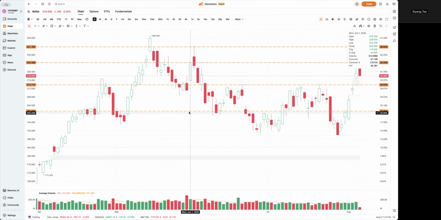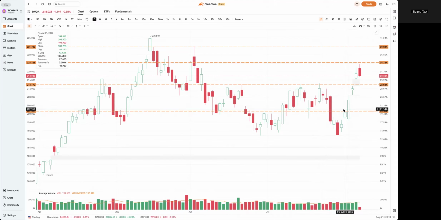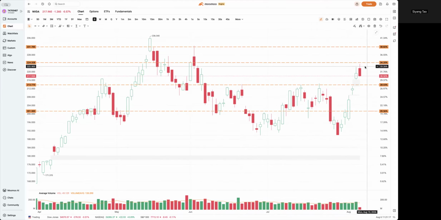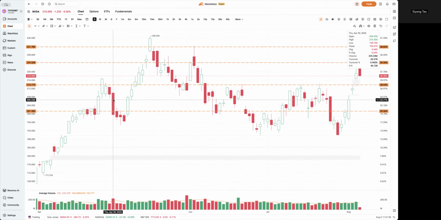And for the lower bound of the support zones, we have the extremes like here, here, here, here. Here we have several extremes here. And again, we are looking from nearest to far. So we are right here. So we should first focus on the nearest zones. For example, here are two resistance extremes. And we should also look at the nearest zones like here. All right. So this is step one.